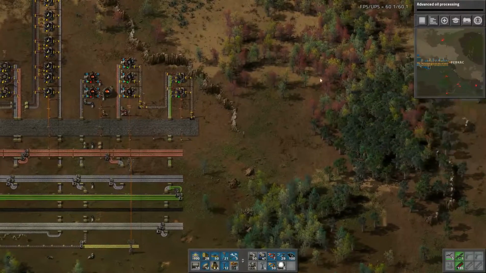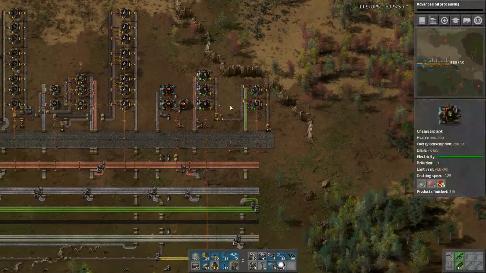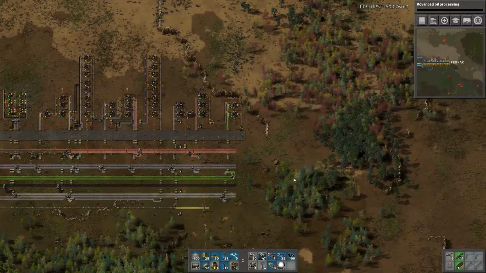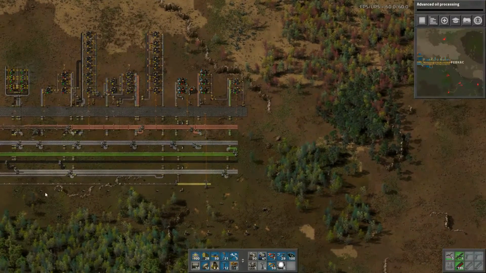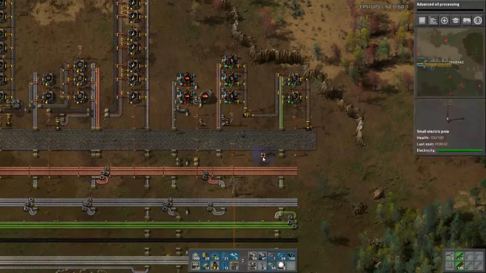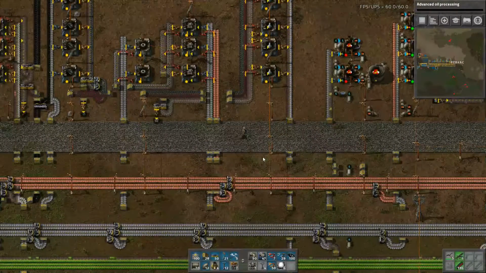Now we could skip a bit and start here, but I want this cliff to be out of the way in case we want to expand any factories here, and to just continue as we are doing. Also the cliff side on this end is in the way. So we need to take care of that, and in order to do that we need to build cliff explosives.